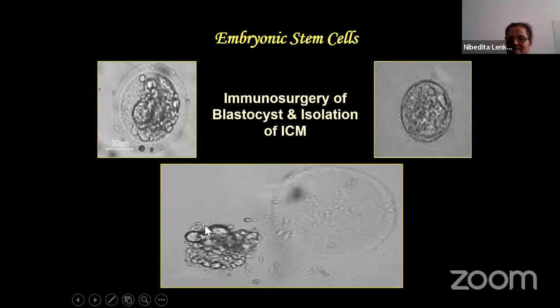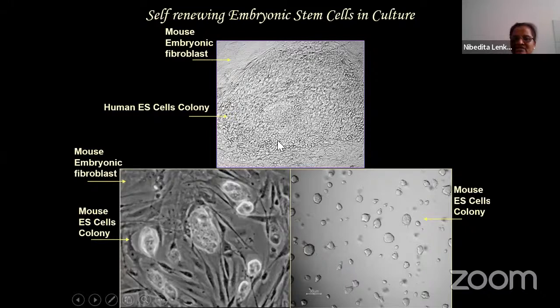Here you can see the cells which have been cultured. These are human embryonic stem cells derived from the human blastocyst, and these are mouse embryonic stem cells. These cells are grown in the presence of a feeder, the fibroblast cells. They secrete specific cytokines, which help in the maintenance of the embryonic stem cells. So you are developing these embryonic stem cells from the ICM cells, from human or any species for that matter. These can also be grown without fibroblasts, but in the presence of specific cytokines. I will not go much deeper into this, but you can think about how embryonic stem cells can be obtained, which I already discussed. Then once you get them, you have to propagate them. So this is how these are cultured.